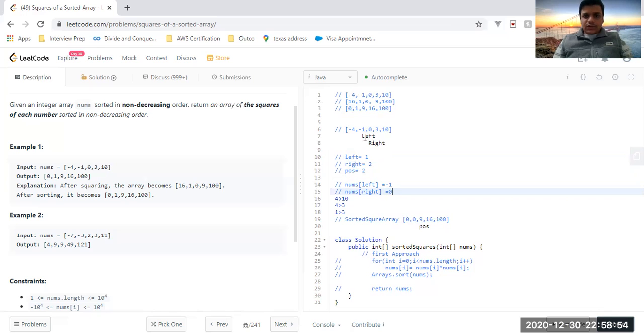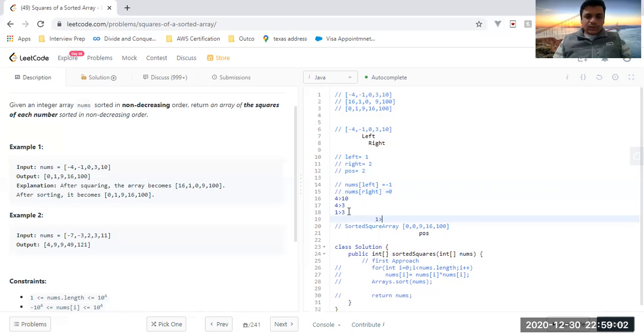Now the last check we'll have is 1 greater than 0. That's correct. So the condition check that we'll have is 1 greater than 0. This is correct. So now we'll do a square of 1, and, sorry, I forgot to decrement the position pointer in the last iteration, so that's why my pointer was still pointing to 2. Now my pointer will point to 1. I'll update that position to 1 square, which will be 1.